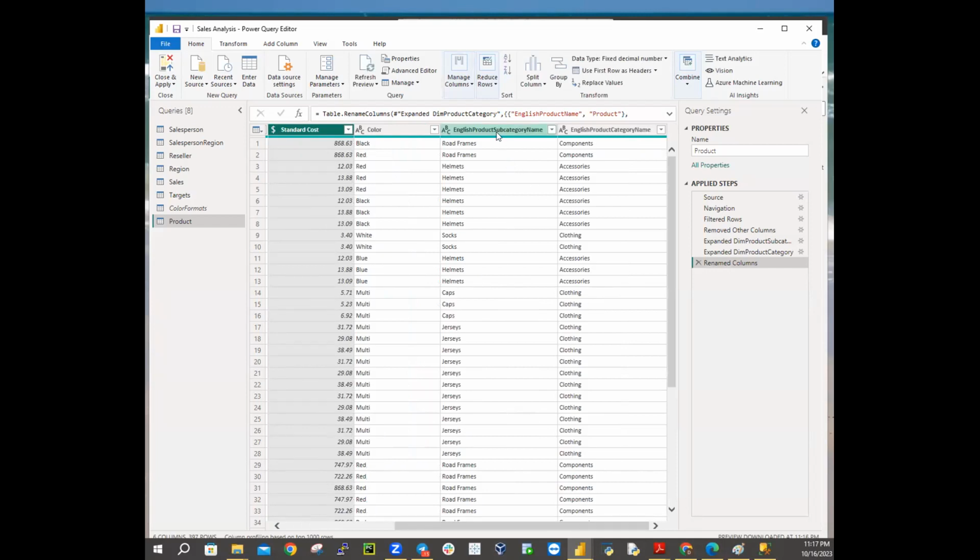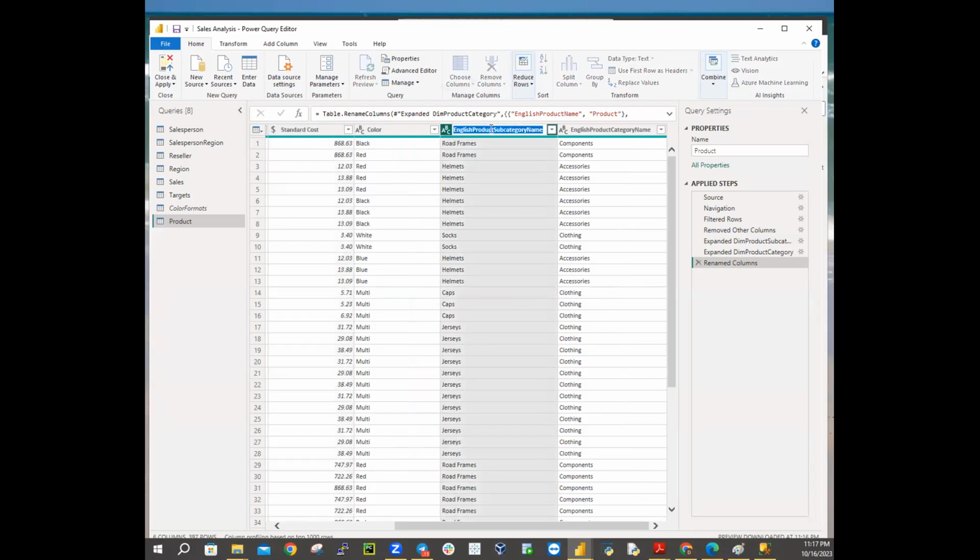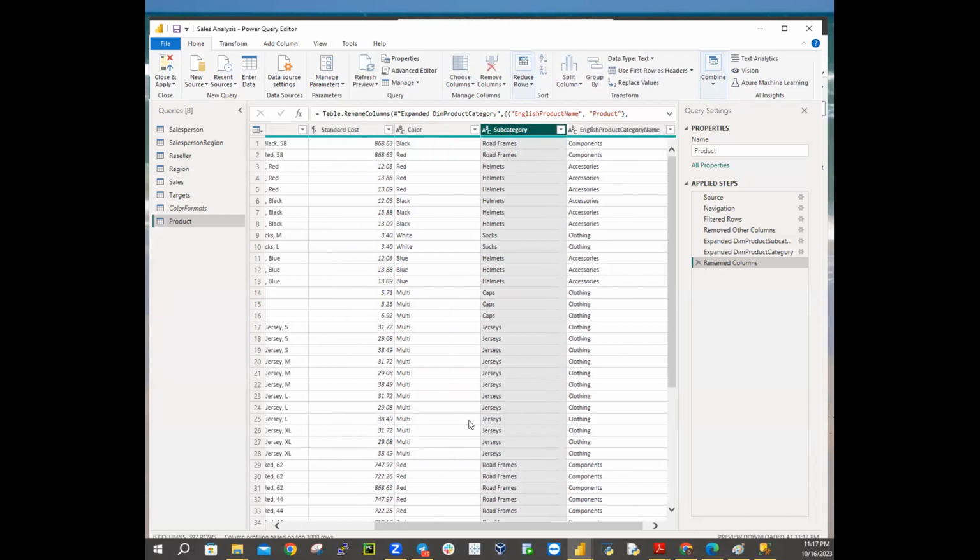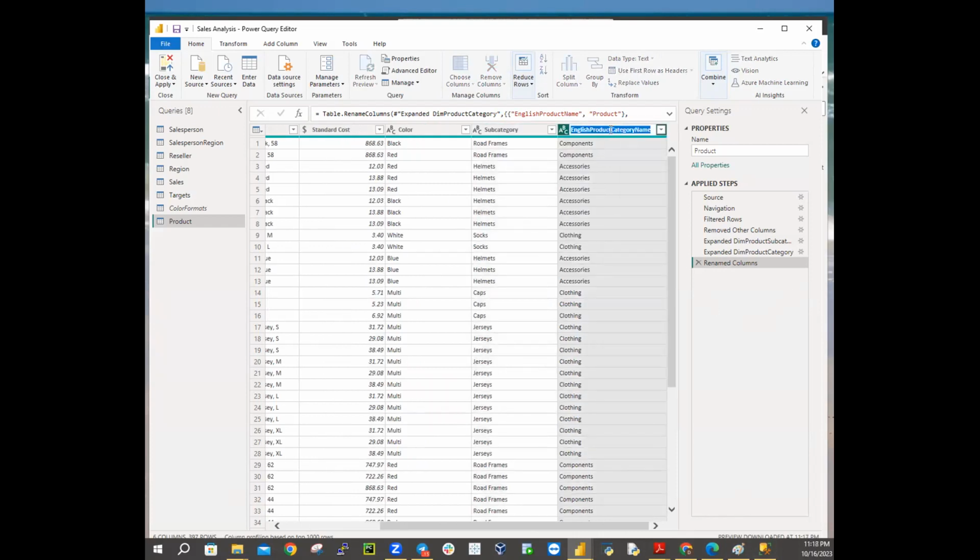On your English product subcategory, rename this as subcategory. Then your English product category name, remove all this and label it category name.